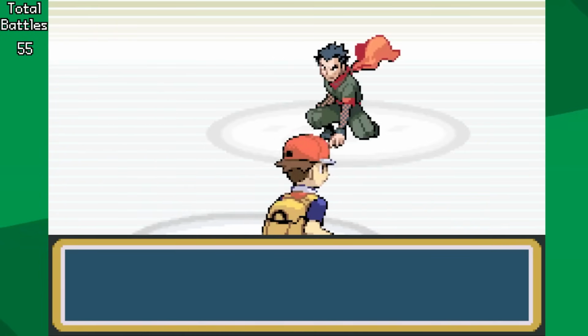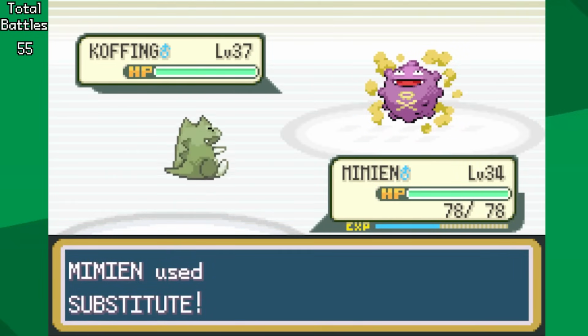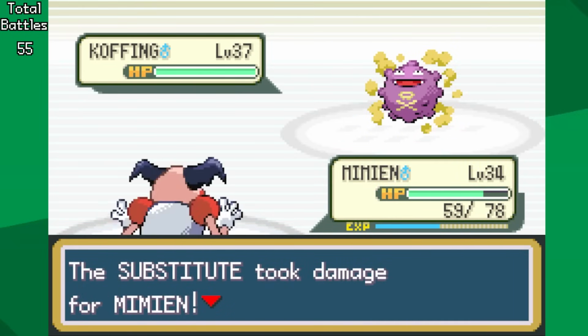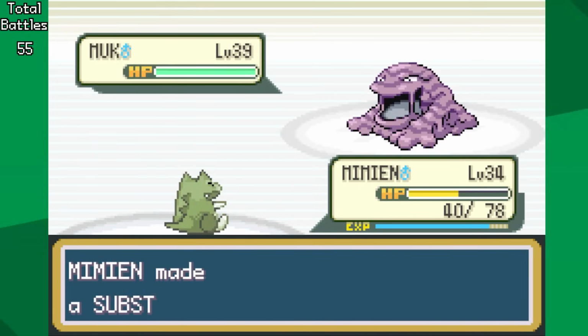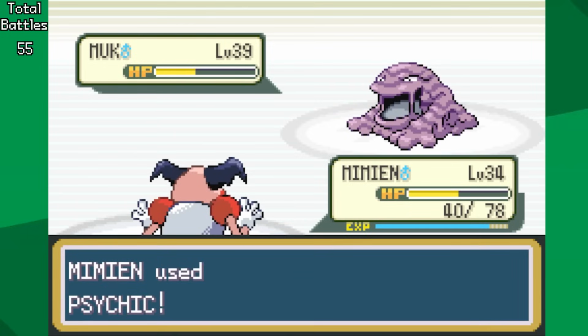In theory, Koga should be very easy, but in practice, who knows? I'm going to go for Substitute just in case I get Toxic. Unfortunately, I get hit by Sludge immediately. That's not great. Now, where I was worried about Toxic was Muck. I'm going to go for Sludge. It goes for Minimize. That's good. Well, it's good if I hit. Sludge then knocks out my Substitute, and I'm able to knock out Muck.